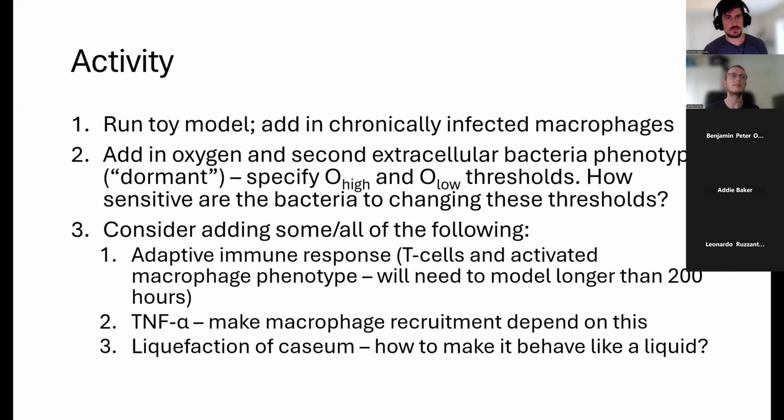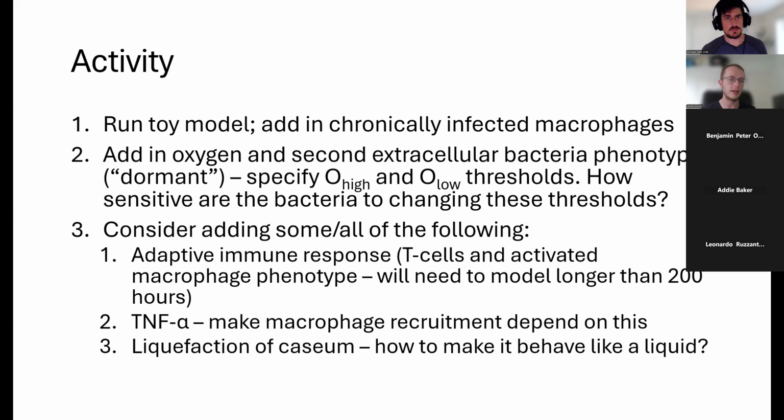So you could add that in, and perhaps experiment with different values for O high and O low, and see if that changes the amount of bacteria that change. You want to set the values such that not all the bacteria will change, but some bacteria could change. In Ruth's original model, they were experimenting where some values would just lead to all the bacteria staying in the same state that they started, or if you set the values too high or too low, they'd all go to fast or they'd all go to slow. So try playing around with that and find some middle ground where some change but not all do, which would be interesting, and see how sensitive the bacteria are to these thresholds.